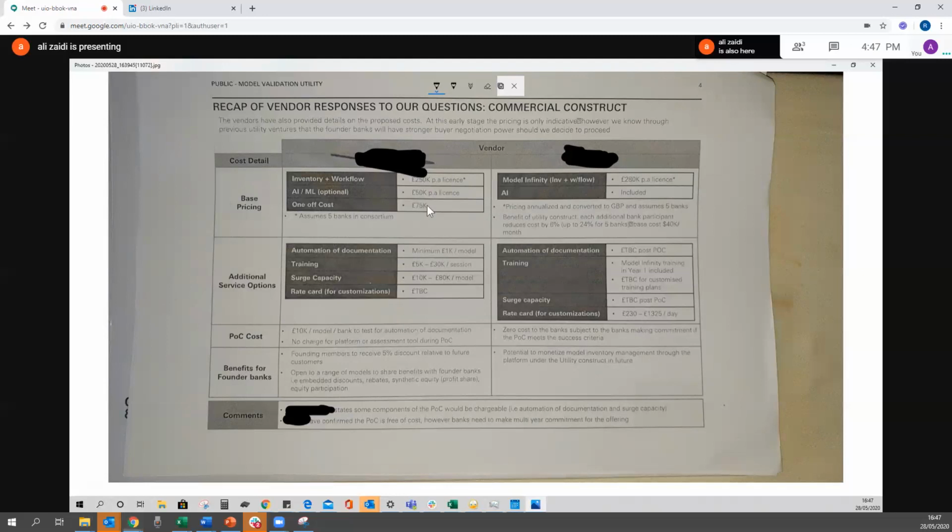We need to go to the next level of detail, and anything outside of the standard offering or customization post implementation would be at that rate card level, where you have an analyst based out in India at £230 a day versus someone on site, maybe remotely, at director level. So it's just to make it clear that if they want any other customization, it's an additional cost. So it may not even be relevant to get into, and it's obviously pretty irrelevant for the POC. No, and also one thing I see is that it's zero cost for the bank provided the POC meets the success criteria. That's really super interesting, right?